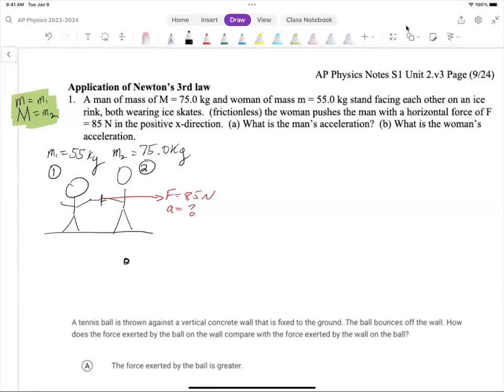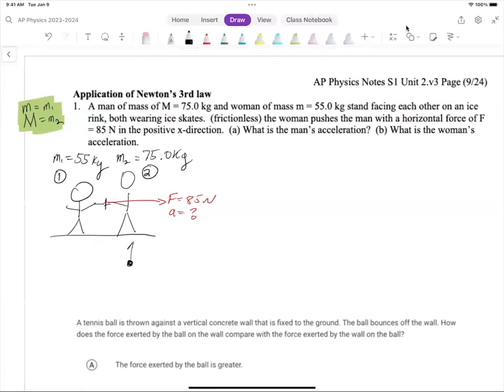And so in order to do that, I'm going to have to draw a free body diagram on the man. There's the force normal upwards. There's the force of gravity acting on the man, which is object 2, which is equal to the mass of object 2 times the gravitational acceleration on Earth, which is also equal to the weight of object 2. Okay. I have one force acting on object 2 because it's frictionless, and that is the force of 85 newtons. I only have one force, so I can solve that. I can sum the forces in the x direction as mass times acceleration in the x direction.